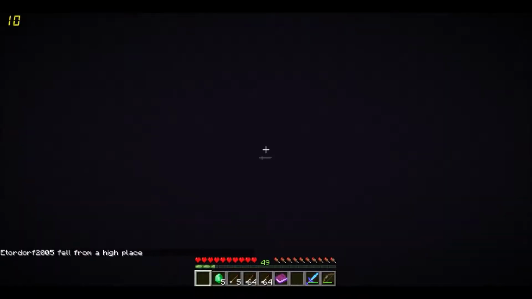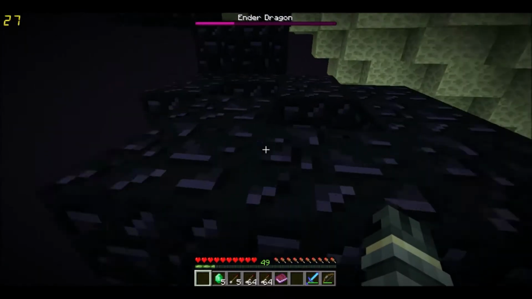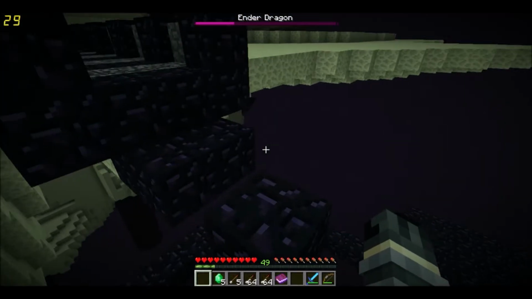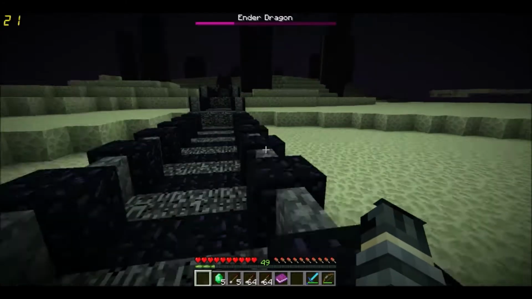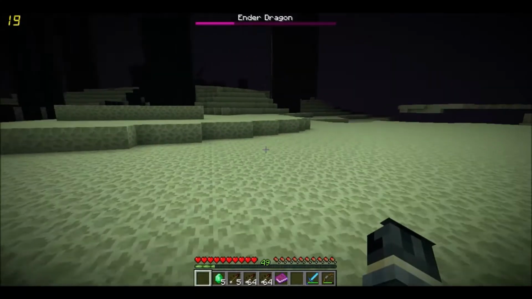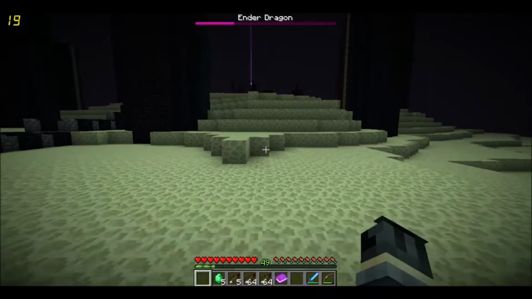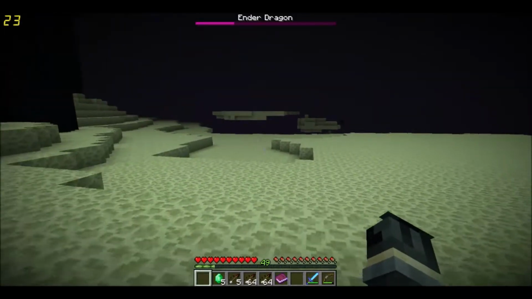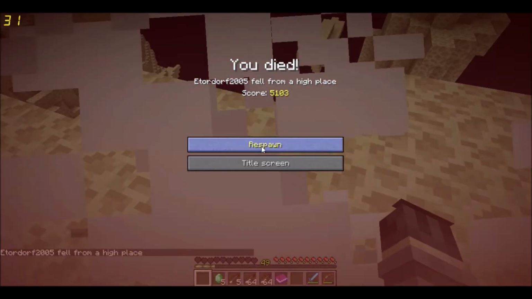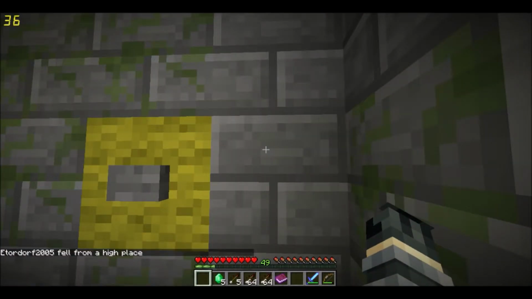I'm pretty sure there's a lot more. I wish I had those ender pearls right now. Maybe I should get off this bridge because that bridge looks a bit dangerous. Oh, there he is. He's on his perch. And now he's gone. Oh, no. No! I tried to get out of his way. Did not work. Oh. This dragon, I'm telling you.